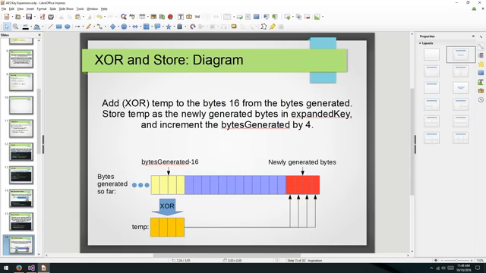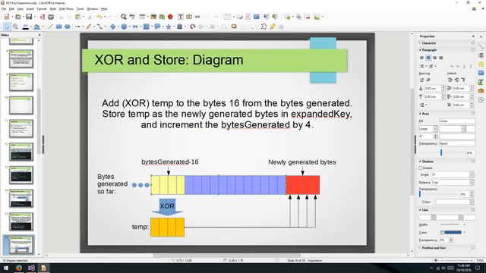XOR and store. Okay, so the other thing that we've got to do, once we've got our 4 bytes generated from the core, we've got to XOR temp, whatever the core returned to us, with the 16 bytes previous to the ones that we generated. So these are the bytes generated so far, just here, these blue ones and these yellow ones.